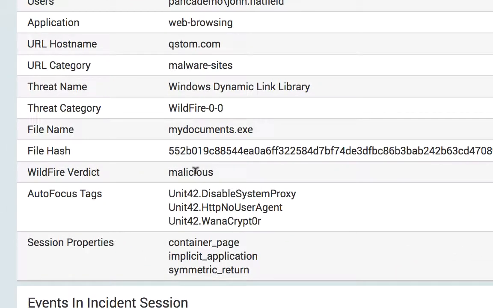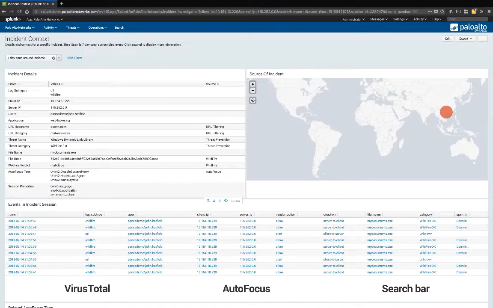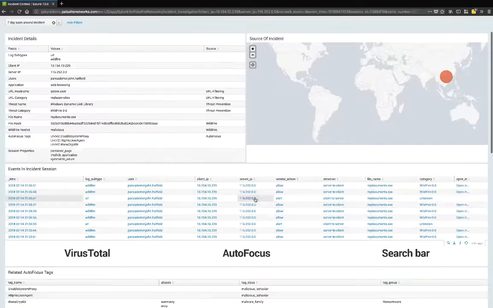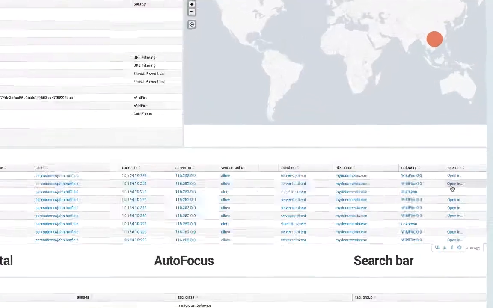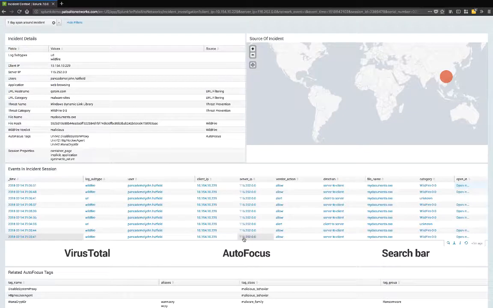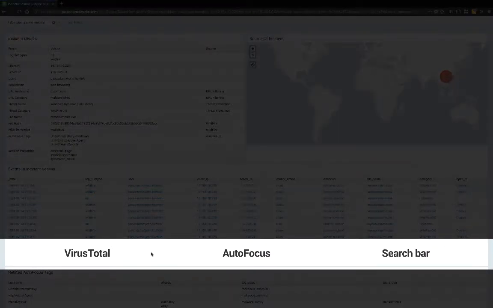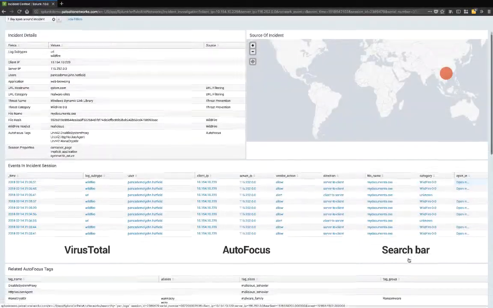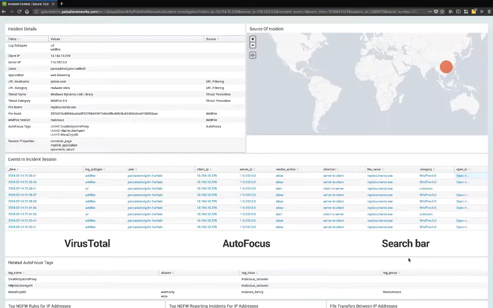Now at this point, all protections go into place, and once it is known malicious, it will never be executed or downloaded again. So we've done our analysis, we know what happened, and we can go ahead and make changes as needed. If there are other things you want to investigate further, you can also open these events in other places. This open in feature is a content aware menu. Depending on the context of the incident, you will get different menu items. In this case, we have the ability to cross launch into VirusTotal to get more information, jump to AutoFocus to get more context, or click on search bar to create a Splunk search. If a PCAP is available, you may get the ability to download the PCAP directly from here.